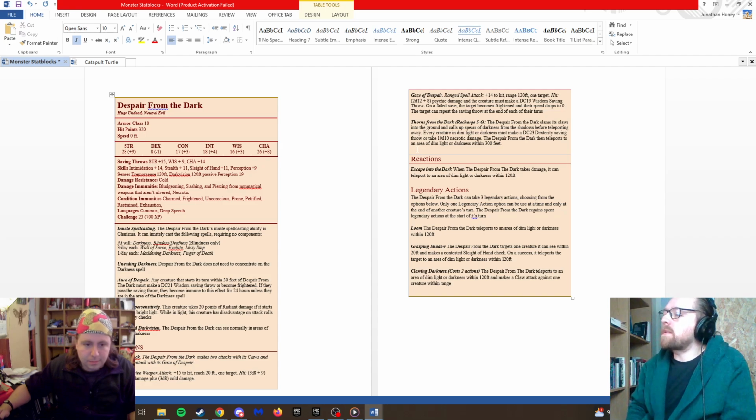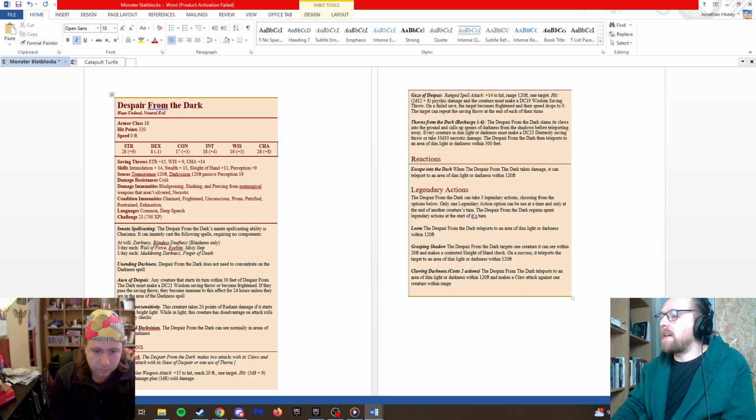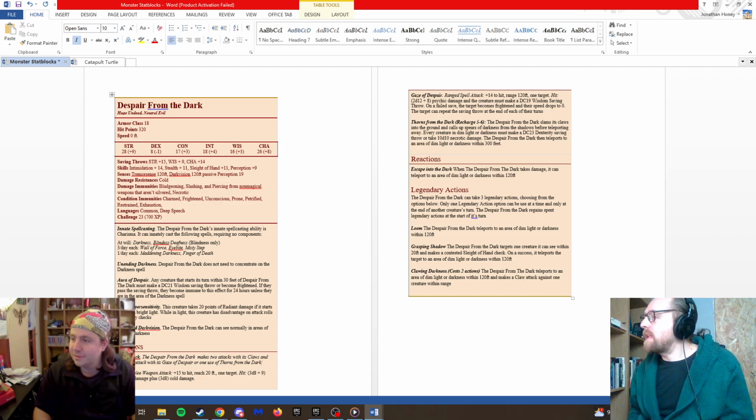Oh, don't forget to include in the multi-attack, you can do 2 attacks with Gaze of Despair, or 1 move of Thorns from the Dark. That's a fair point. Some fine tuning. See, this is why we go over it at the end, just the last little bit, because we only got like 2 minutes left. We had like 15 minutes, and we're like, ah, forget it. Thorns from the Dark.